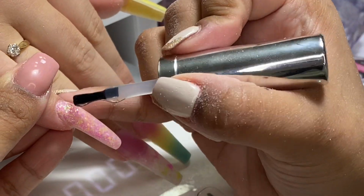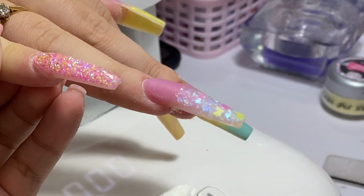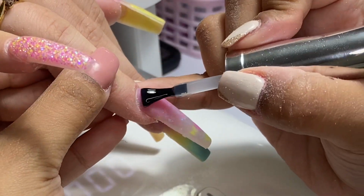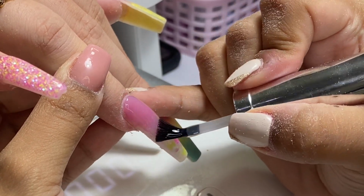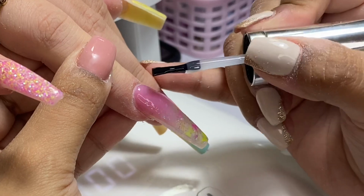So now I'm coming in with my top coat, and I'm using the Extreme Shine top coat from the gel bottle, and I'm just going to apply that on all of the nails, and then I will cure for 60 seconds in my lamp, and that is basically the set complete.